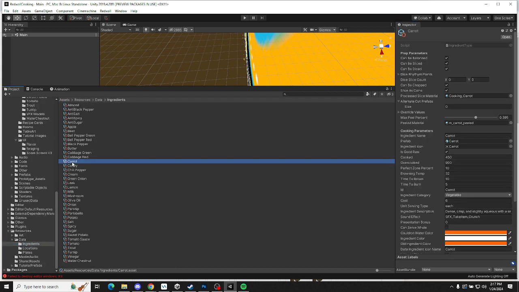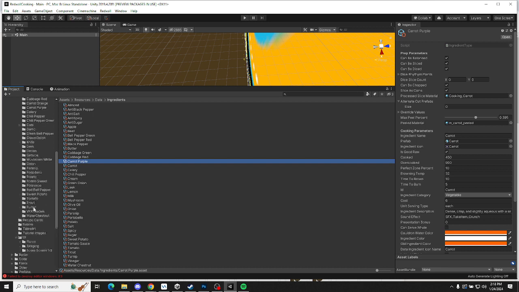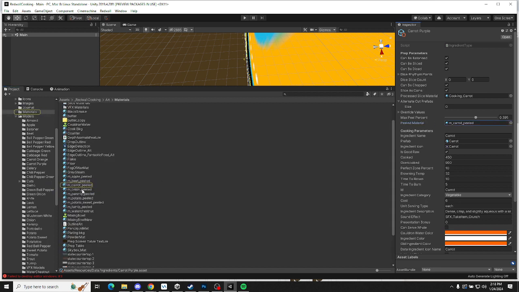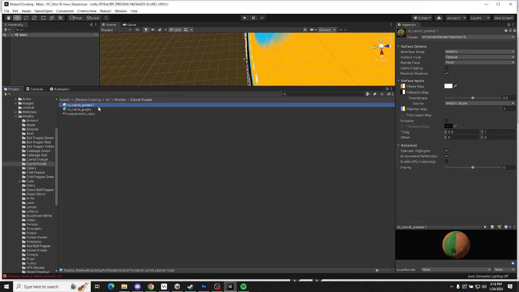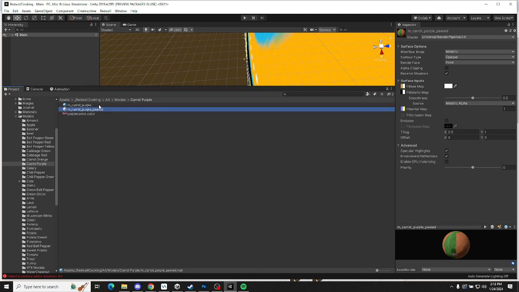Alright. I'm going to take this ingredient up here, and we should rename it, but we're not going to at the moment just because I don't want to break anything. So instead we're going to just duplicate it. Carrot purple. And then what I'm gonna do is prefab carrot, carrot peeled. Interesting. Here we go. Okay. Alright. I'm gonna duplicate this, and I'm gonna put it in the carrot purple folder. And this one probably should be in the carrot folder, but we're not gonna break anything right now, so we can go back to that later. Once again, carrot underscore purple underscore peeled, right?